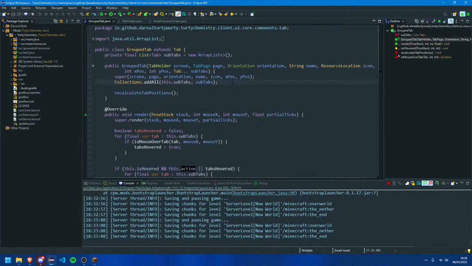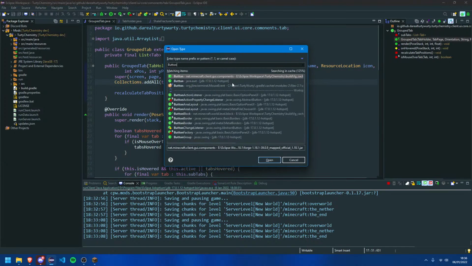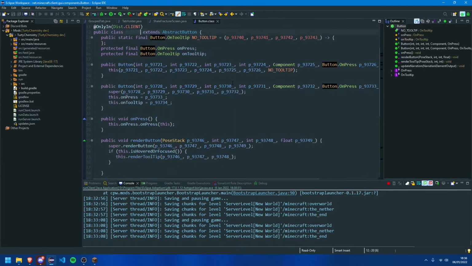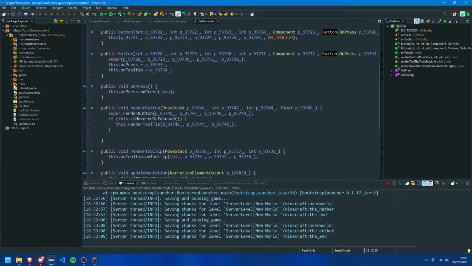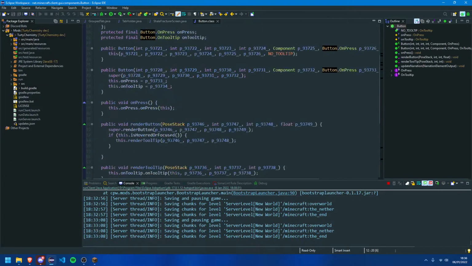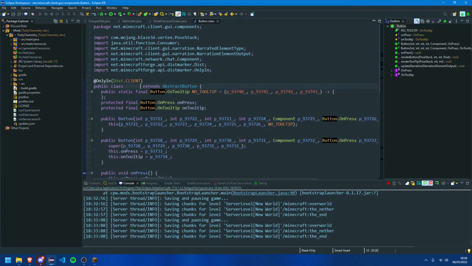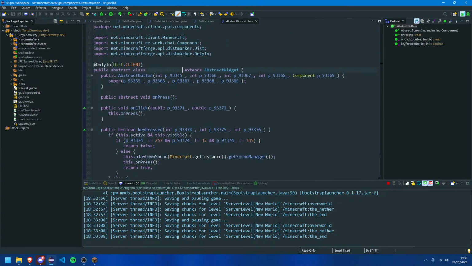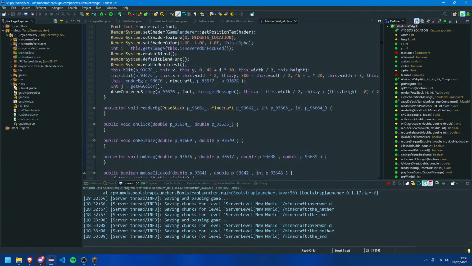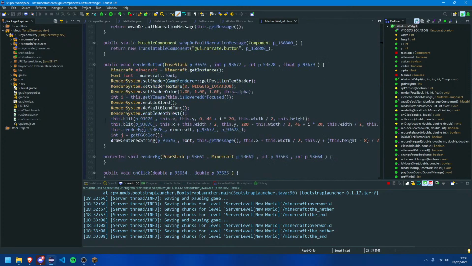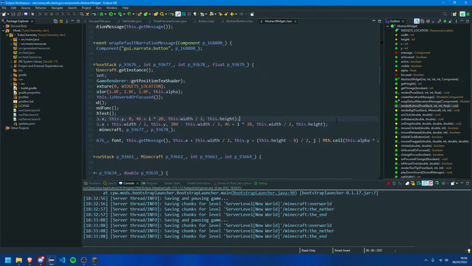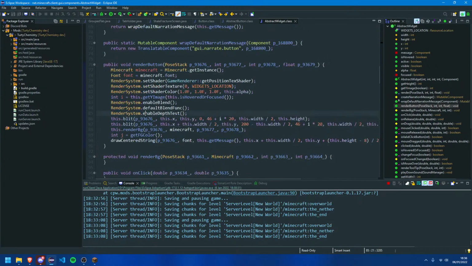So I looked at how vanilla does their buttons, because if you create a normal button, it is dynamically sized, and that happens in abstract widgets. It happens about here, so they do tubelets basically. I'm not sure exactly how it works, since there's a lot of magic numbers here.